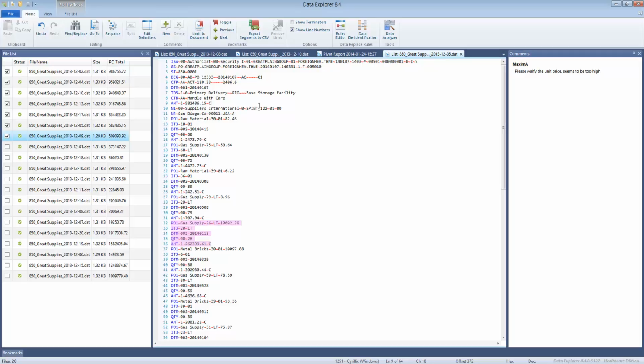Data Explorer was added only in version 8.4, so in order to leverage this very powerful product, you would need to upgrade to 8.4. Pivot Report is also part of Data Explorer, and it is available in 8.4.